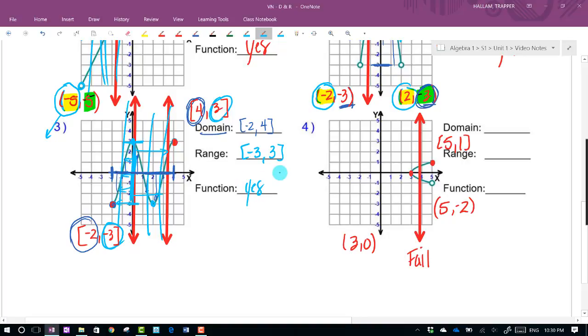And this last one is a sideways function. You can already see that it fails. Sorry, it jumps out at me, so I've got to talk about it. It fails, it touches twice. So not a function for this one. But let's talk domain and range. Just because it's not a function doesn't mean it doesn't have a domain and range.